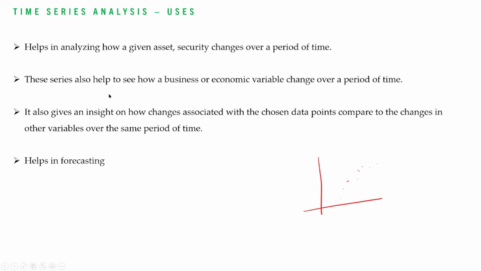And then these series also help to see how a business or economic variable changes over time. So it also helps in seeing how a business variable like sales, profit, or economic variable like inflation, GDP, all these change over time. Then it gives insight on how changes associated with the chosen data points compare to the changes in other variables over the same period of time. So this analysis is also used for comparison. And then next, it helps in forecasting.